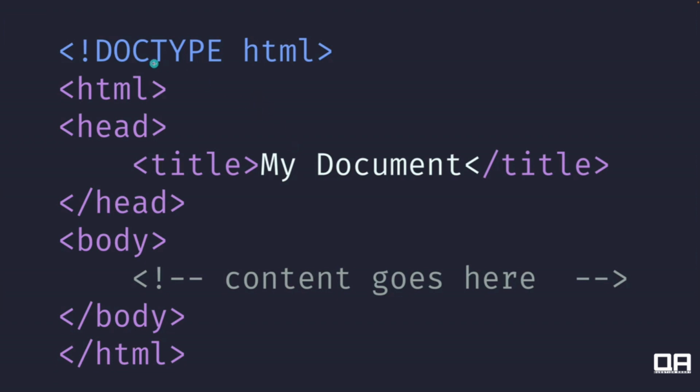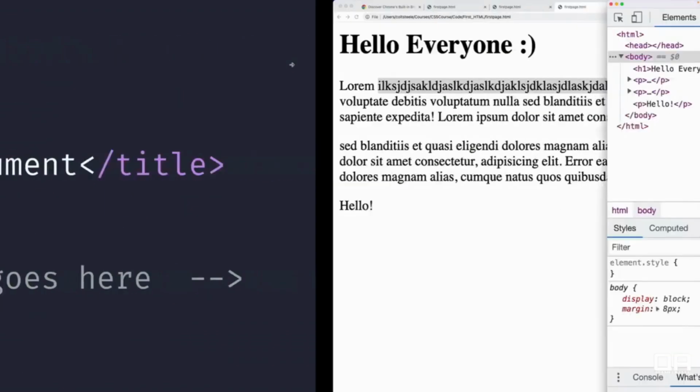So here's the basic structure. We start with what's called the doctype declaration, and this is the weirdest part. It doesn't have a closing tag. It looks like this, doctype in all caps, a space, HTML. This basically tells the browser, hey, we're using HTML here. Specifically, it tells it what mode of HTML. It doesn't really matter. Just put it at the top of your document. So we can start with that.